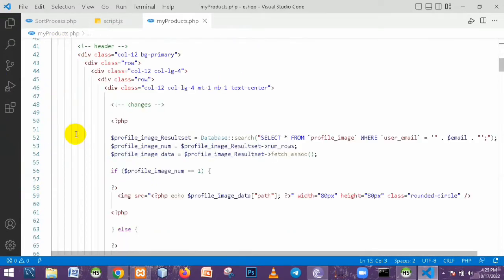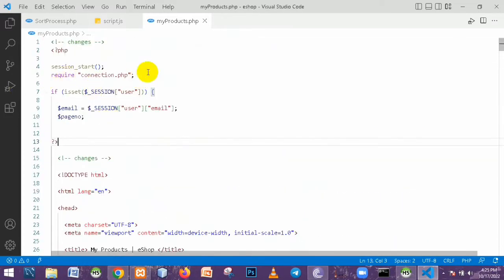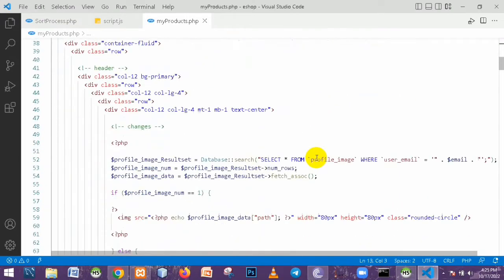Moving on to the next change, we had added our profile photo, profile name, and user email manually with hard coding in these code lines. But now I want to connect with my database, so I want to get the profile image, profile name and user's email from my database. So now I don't need to hard code them. I connect my database connection to this file.